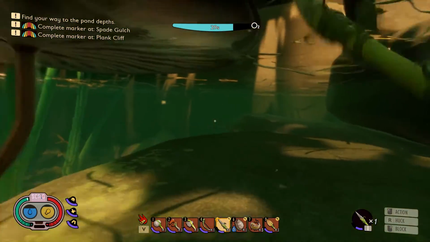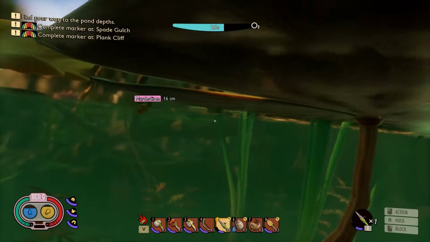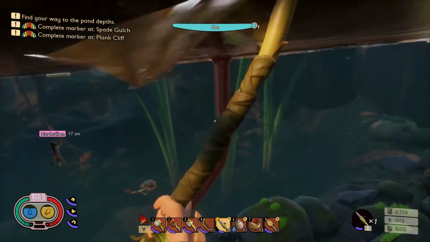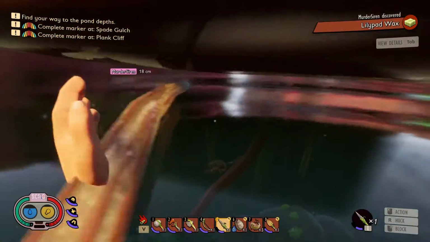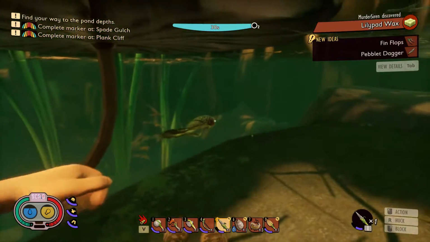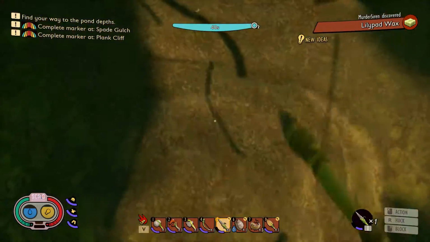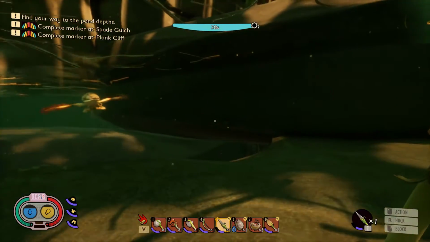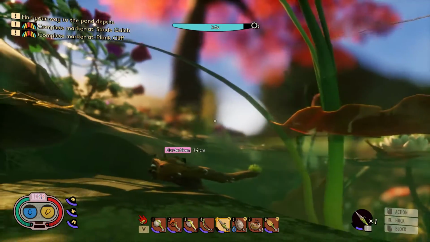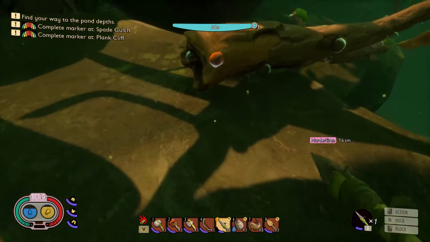What's under these lily pads? Oh my god, I'm struggling right now. Okay, what's this? Lily pad wax? Right, nice, nice. What is this little frog thing? It doesn't do anything to you. It's a type of water beetle or something like that. I can't remember. Yeah. I found some lily pad wax.